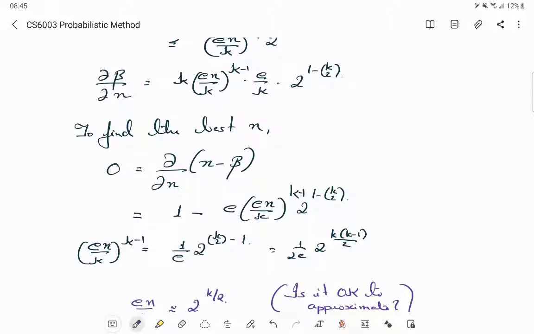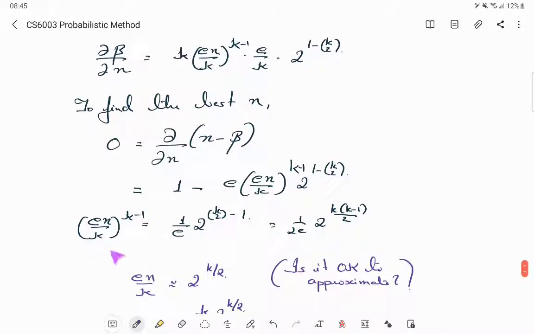You rearrange the terms and you see that approximately what you get is something like this, en/k minus (en)^(k-1). This k minus 1 and this k minus 1 would have gone off if this 1 by 2e was not there. But now, differentiating and setting it to 0 is to find the best point. Even if you don't pinpoint that best point, you are allowed to do all these approximations, because at the end of the day, whatever n we pick, we will have to substitute back, and what we get is the bound that we will report.